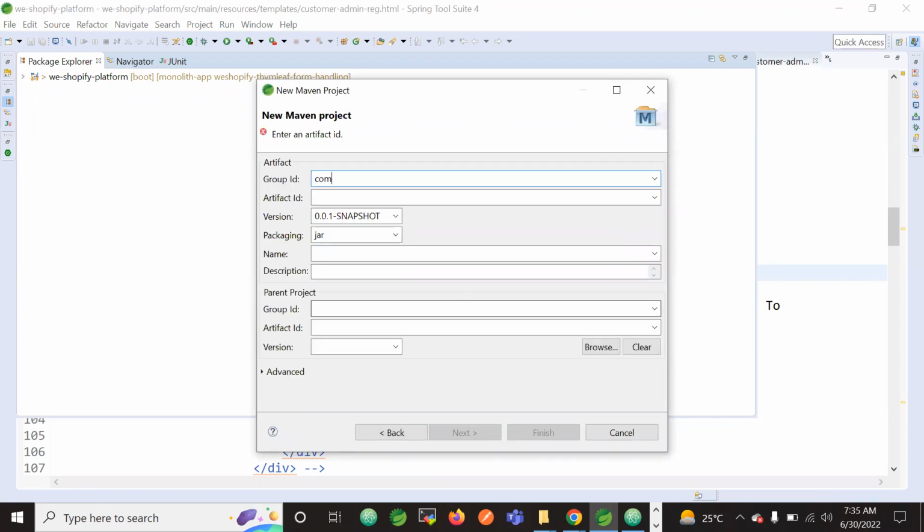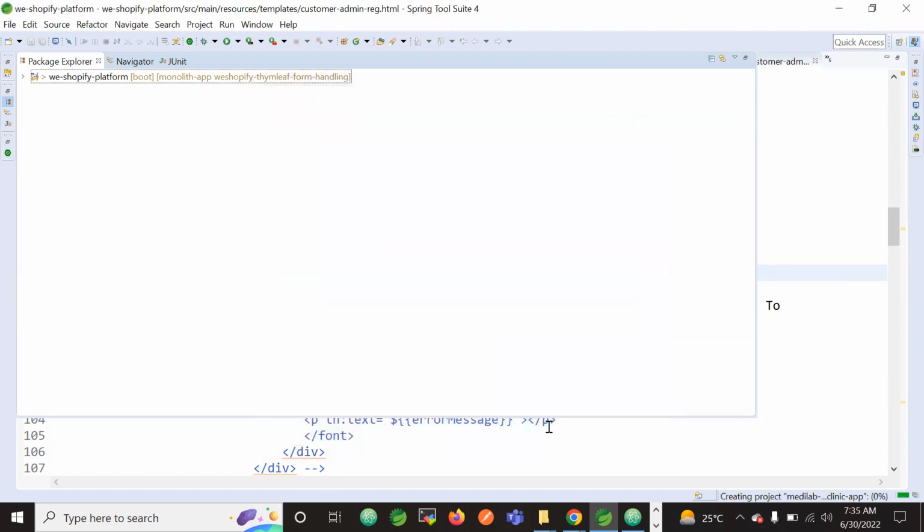Next, com.dsoft, and this is the middle app preclinic app, which is a war file. Finish. Now let the war project be created. Middle app preclinic app. Okay, now the war project is created.